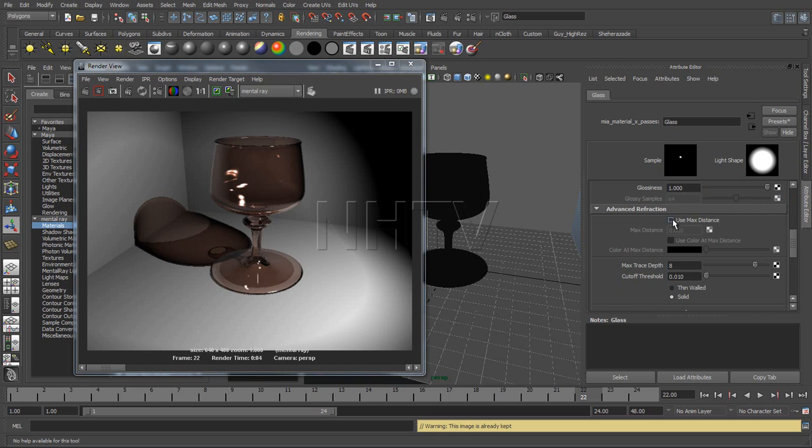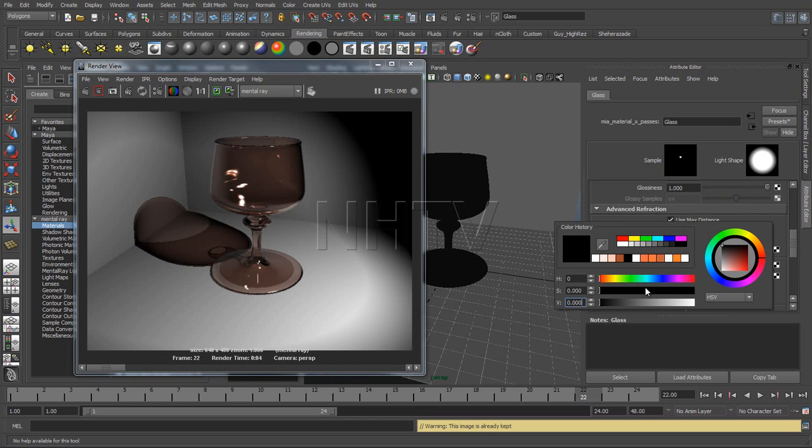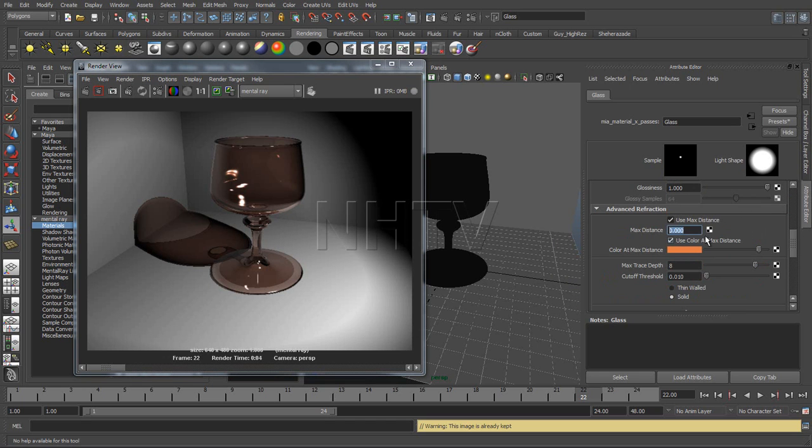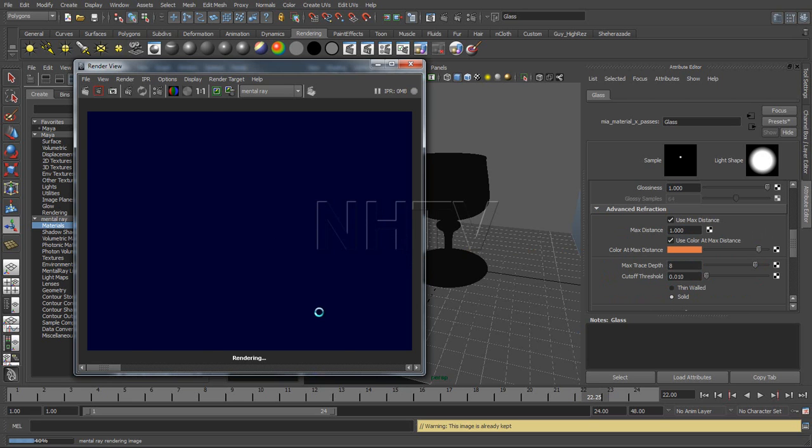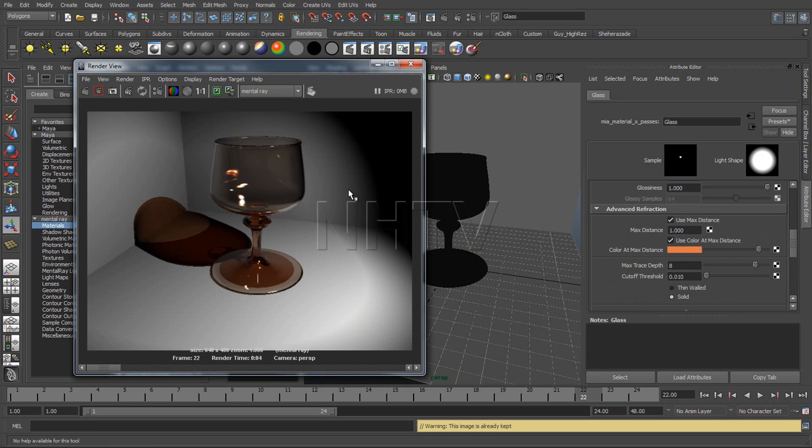Now right over here in the advanced refraction you can use a maximum distance, and you can use a color at that maximum distance. So if we set over here our color, and we're going to set the maximum distance to, let's say, a value of 1, then you will see that parts which are thinner tend to have less effect of this coloring, and parts which are thicker tend to show much more the effect of the coloring.